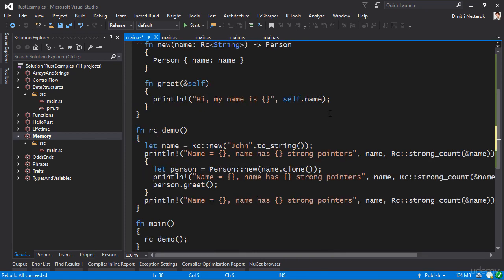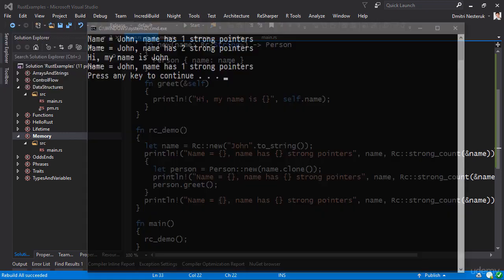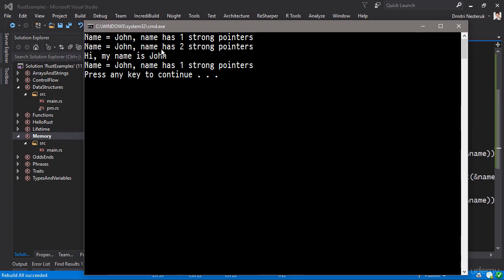So what do we expect? Well, when you create name, first of all, you have at least one strong pointer already, because that's this particular variable, so we should have a value of 1. But then of course person is also using name, so we should have the value 2 here, but then person gets cleaned up and we should get the value 1. So we're expecting 1, 2, and 1. Let's actually compile the program and execute to see what we get, and that's exactly what we get. So we have one strong pointer, two strong pointers, and then one strong pointer yet again.